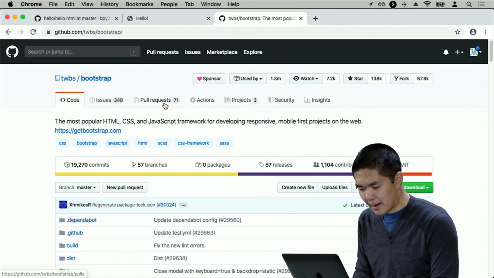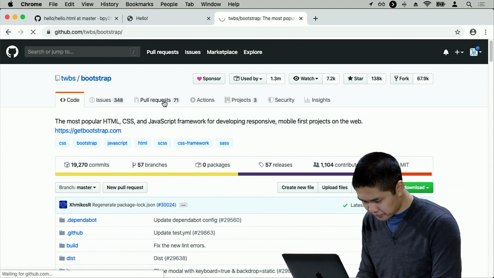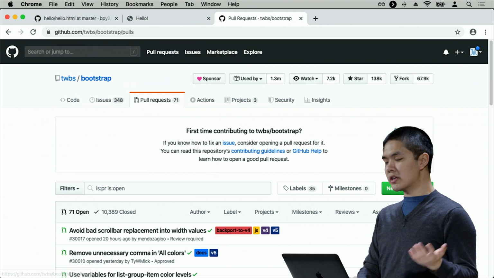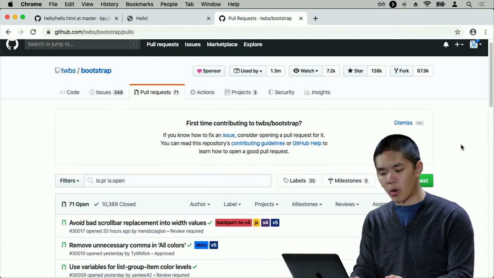We can look, for example, at Bootstrap's pull request tab. It looks like right now there are 71 open pull requests. There are 71 people that have made some fixes or made some changes to Bootstrap's code. And you can submit a pull request to say that you would like to take those changes and merge them back in with Bootstrap's actual code. And the people that maintain Bootstrap's code in this particular repository can review those pull requests, provide feedback, ask for additional changes. And then when everyone's satisfied, they can merge those changes into Bootstrap's actual code.